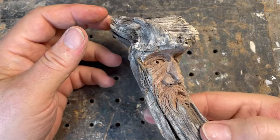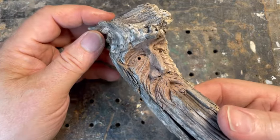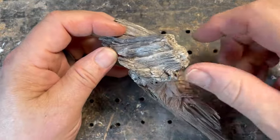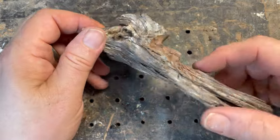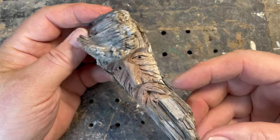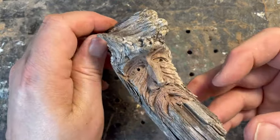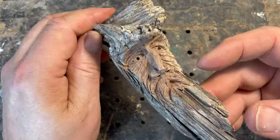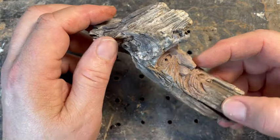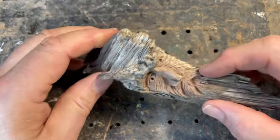I believe we're done. I am going to take my little flap sander and clean this up a little bit so that there aren't any rough edges, because there's a lot of little pointy pieces on this. But we'll call him done. And as I said, this was going to be quick. This is literally 30 minutes for me, start to finish, not including the flap sanding on here. So let's go ahead and get that flap sanded and call it a day.